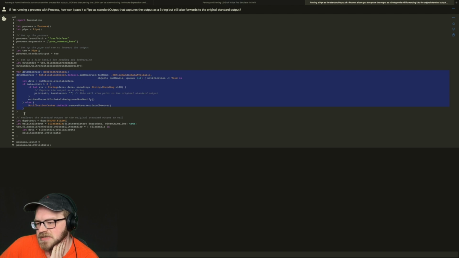Data observer is an NSObjectProtocol. Data observer equals NotificationCenter add observer. So this is basically whenever there's new data available on t. Is that what that is? Capture the output as a string.